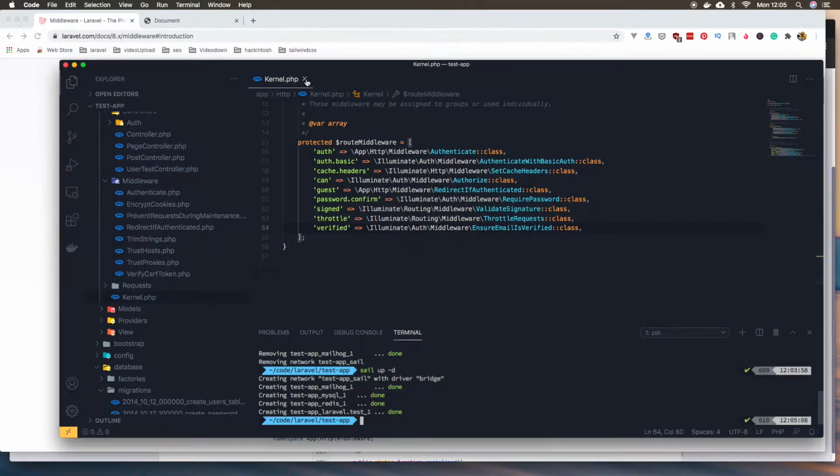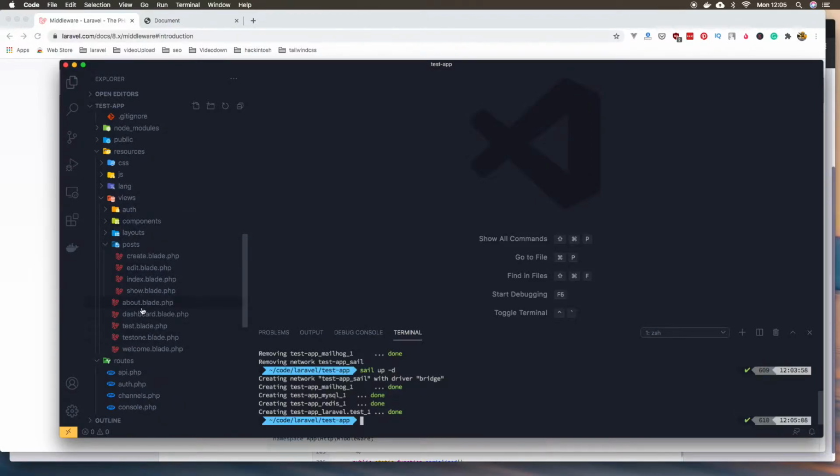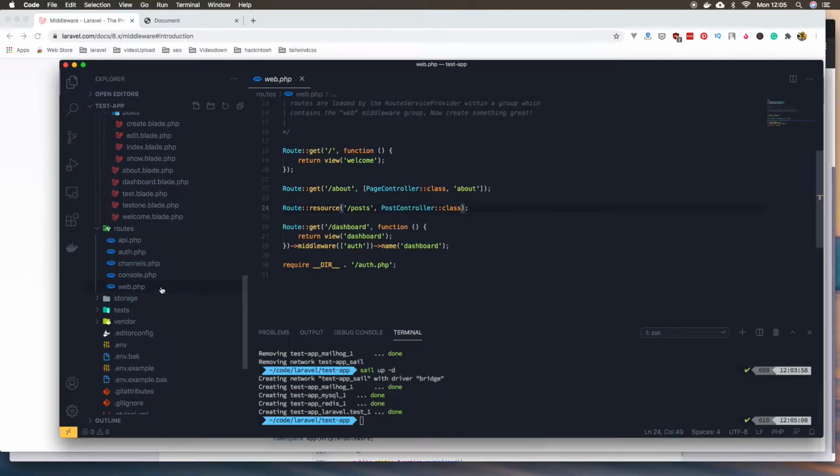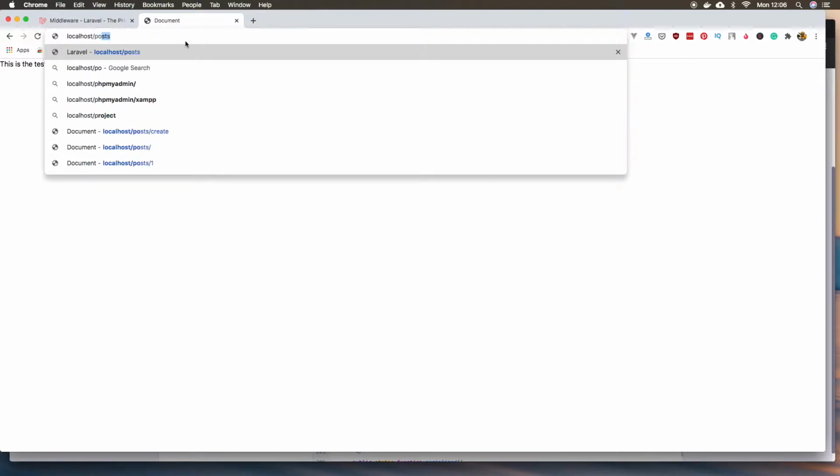So we have routes inside the web, and for example, we have this post route. We are going to pull up the route, and here we are.